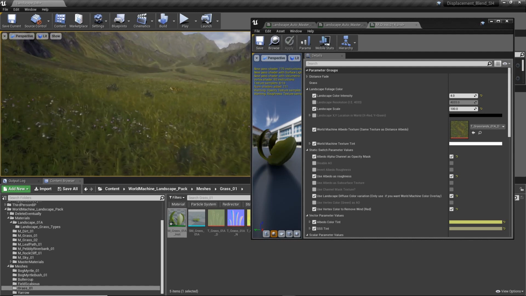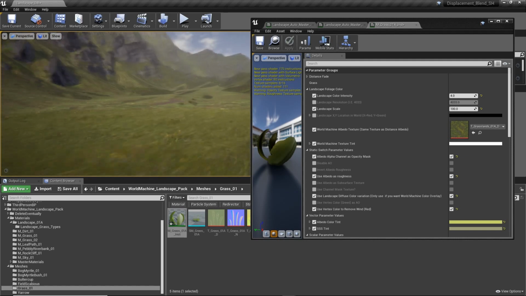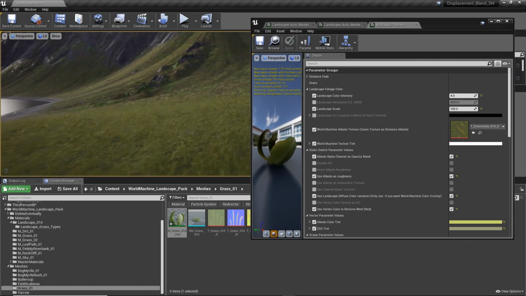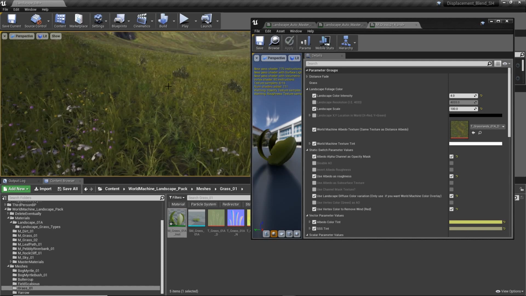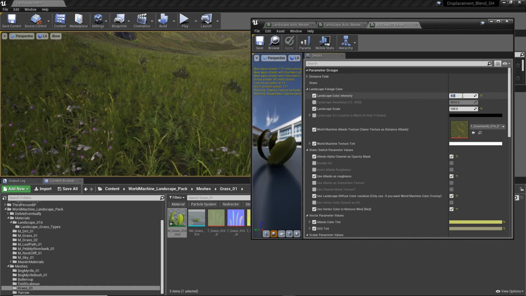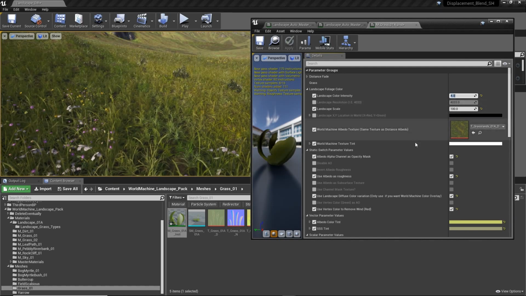Yeah, it's just a nice option to add those kind of lines that go through your grass wherever water's kind of interacted with the foliage or the landscape. You can see it here, it's kind of subtle, and you can change the color intensity of it. Change it to 0, it switches back just to the default foliage color that we already have down here or in our albedo. But if I change that to 4, it just subtly blends in the color of the World Machine texture onto your grass. So super, super useful.